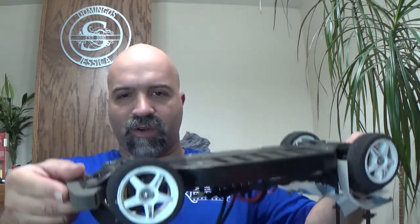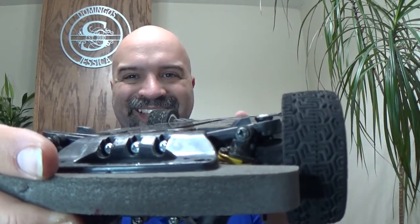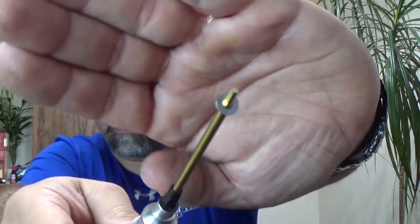The only thing I'm going to do right now, which I think will help out — it's not going to be too low as you can see — I found these washers right here. You guys can see these washers, they're like M3 washers, and they actually fit perfectly on the screws that come with the knuckle kit.